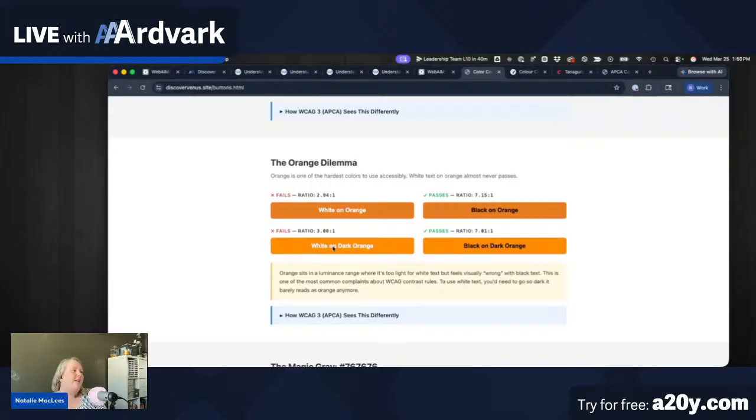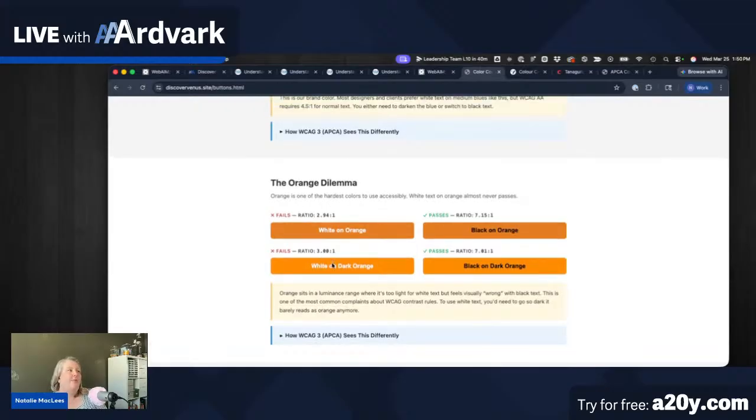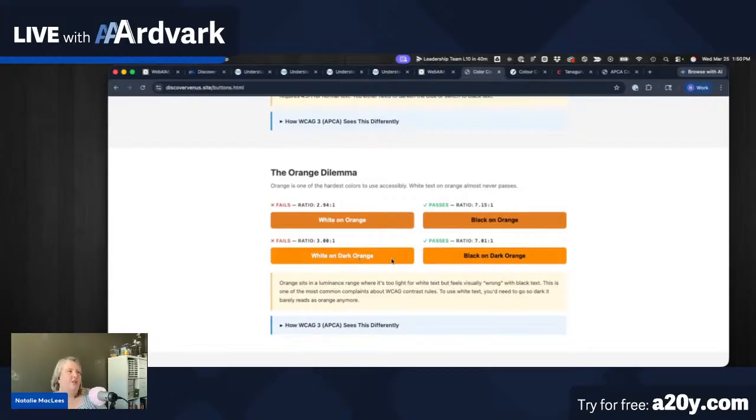So regular text, depending on your eyes, of course, you might think that this white text on this brighter orange actually seems perfectly fine. You don't have any problem seeing that, but you can see that it is only a 3-to-1 contrast ratio, right?